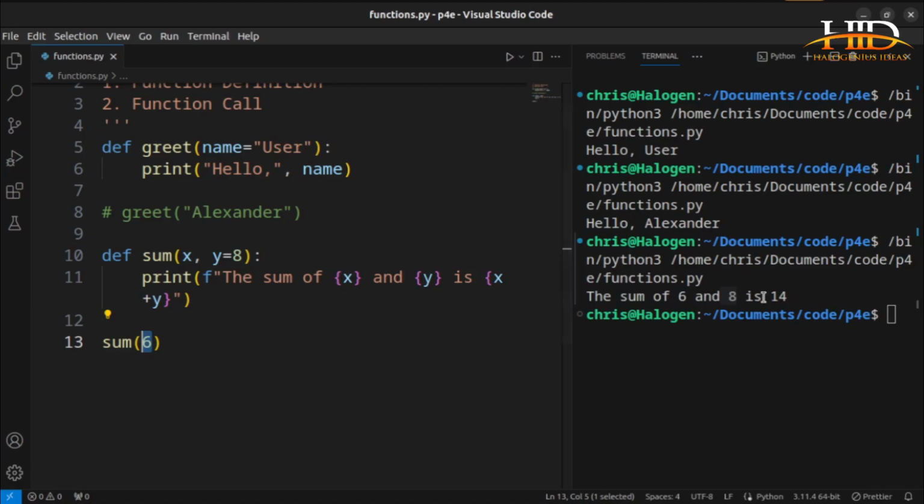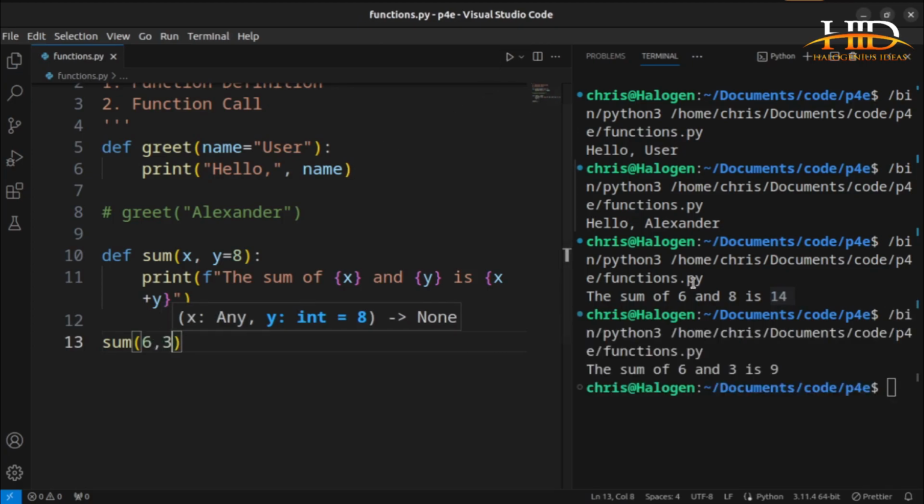It is 14. What if I say 6 and 3 and I run it? Now it is giving me the sum of 6 and 3, which is 9. You see, you get the logic now.